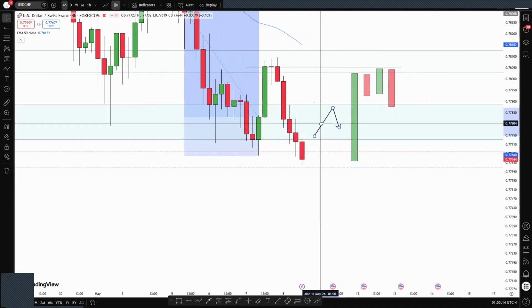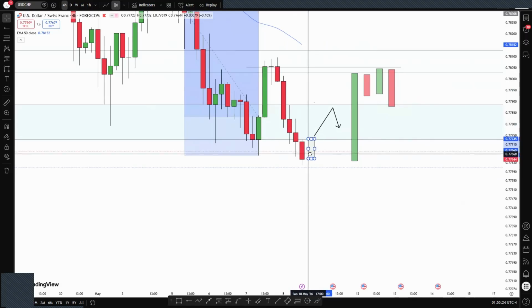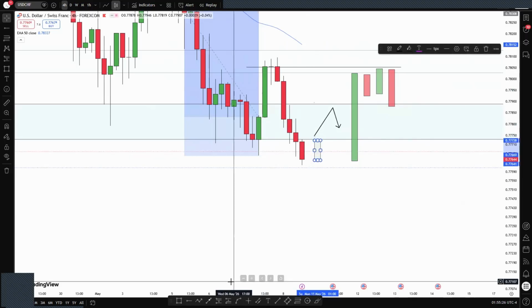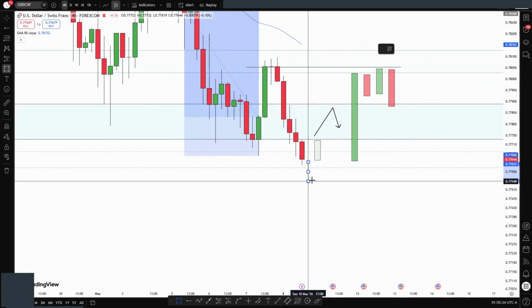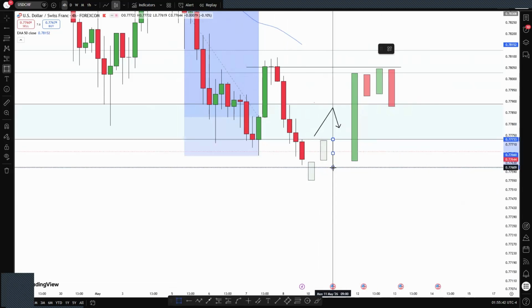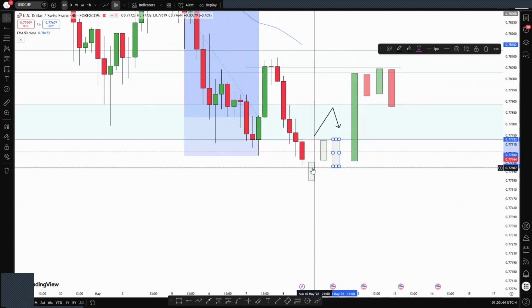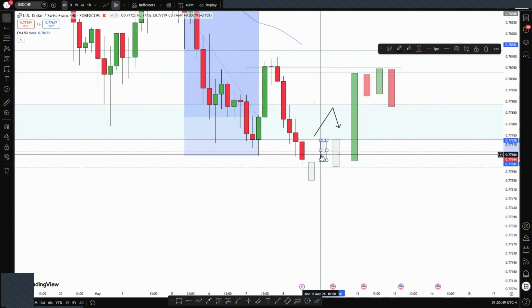What I mean by this move is, we might have a perfect retest at this zone here, maybe even an extra candle like that, something like this, and a retest at that level, then an engulfing. So this is the first scenario. This is what you might get, whether we like it or not.